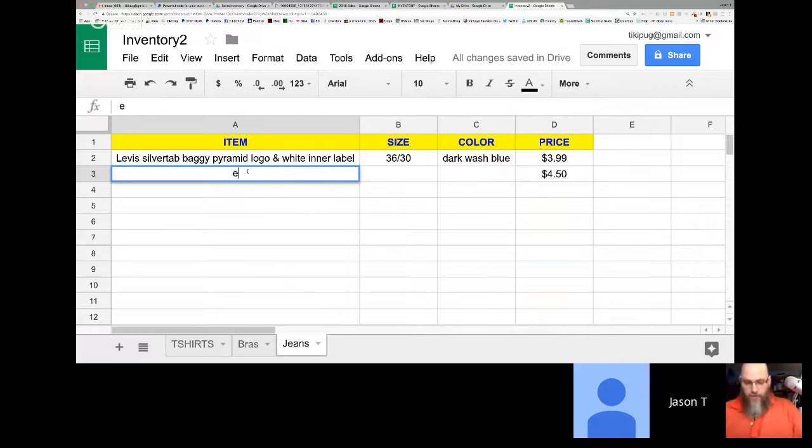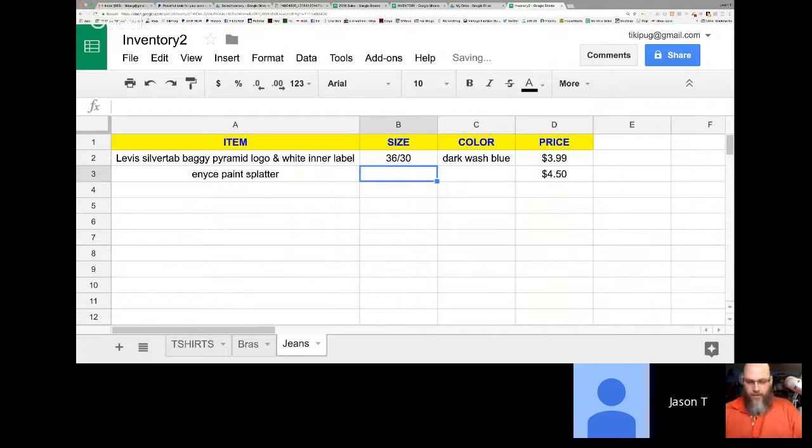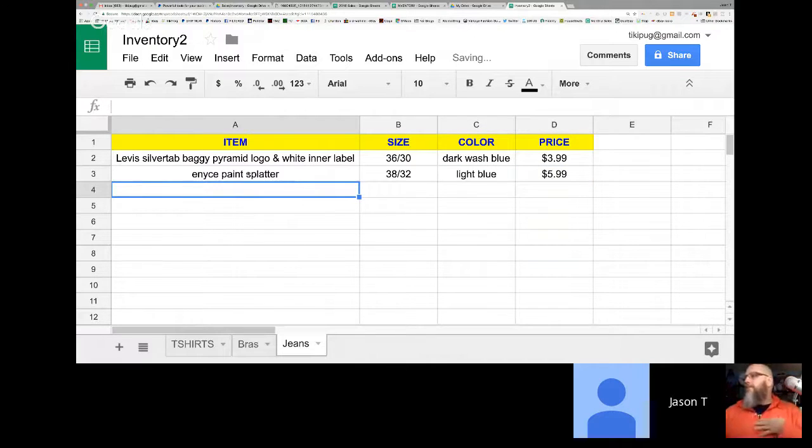Let's say we got some NYCs, and they are, let's say, paint splatter. They are 32s, and they are a light blue. They were $5.99. Okay, so that is how you do that.